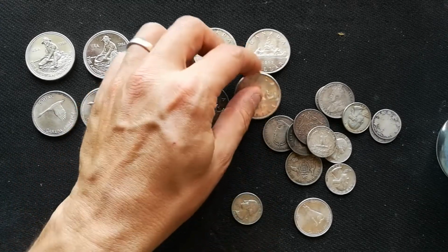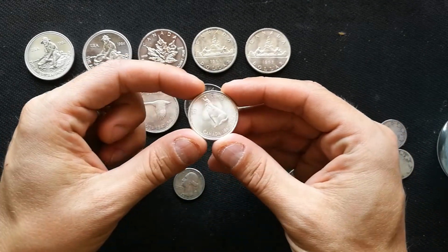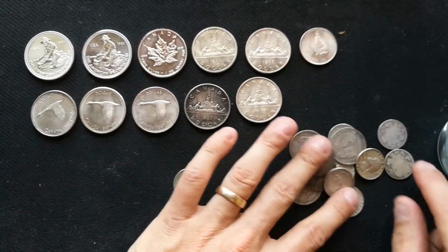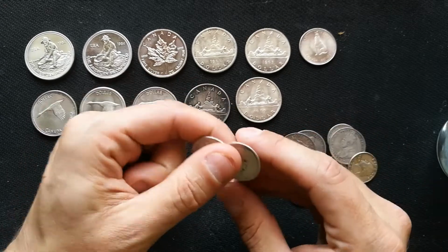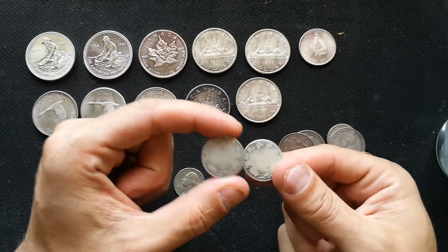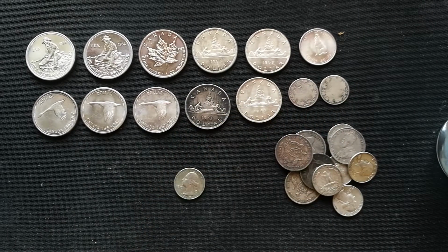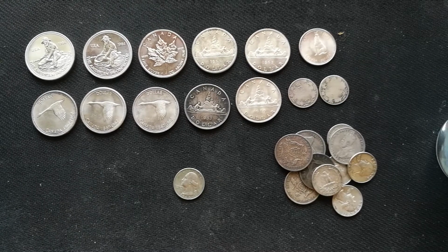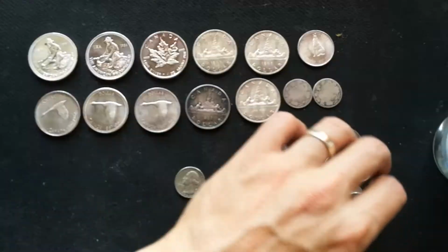And then the last one here is a 1960, so another pretty common date. On top of that, we have one 1967 Howling Wolf Canadian 50-cent piece, and there is also 2 Canadian sterling silver dateless pieces here. These ones I didn't really want, so I kind of gave a lowball offer and he took it, so I'm happy that I got those in the end. But I usually do not like buying dateless coins, just because that makes them immediately a junk silver coin by default. So still, for a little bit under spot, I still take them, so that was very good.